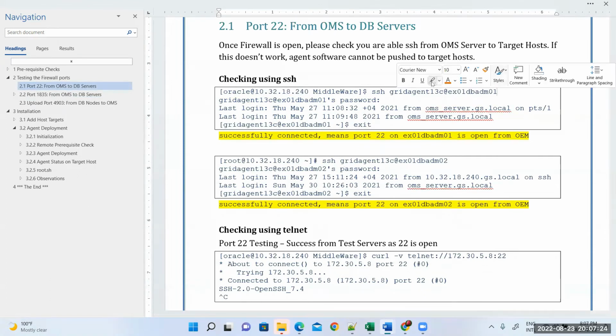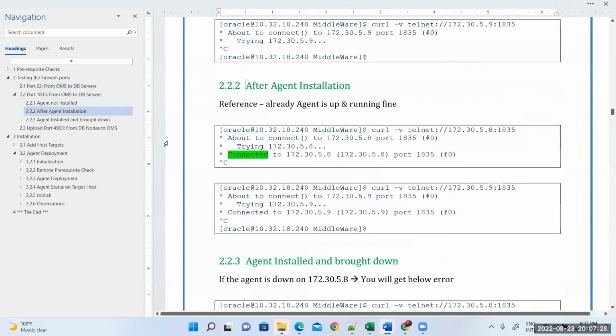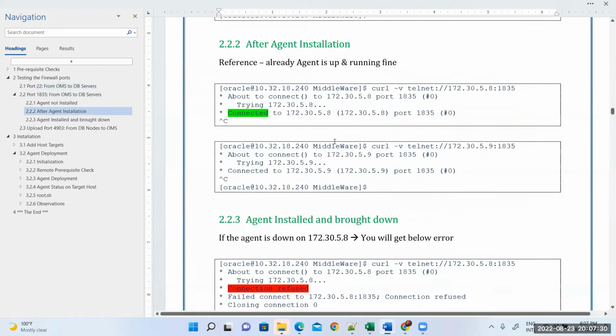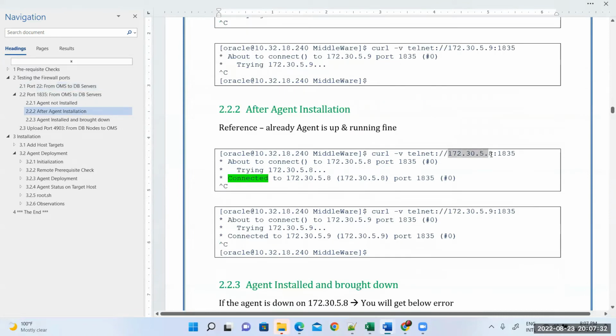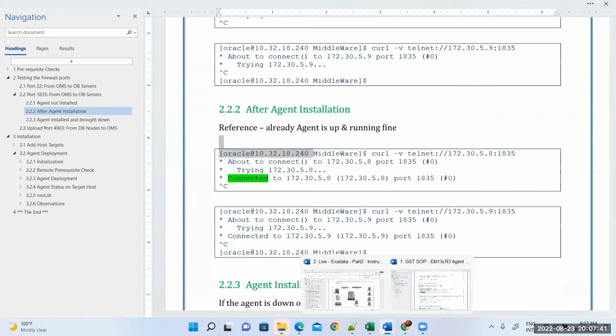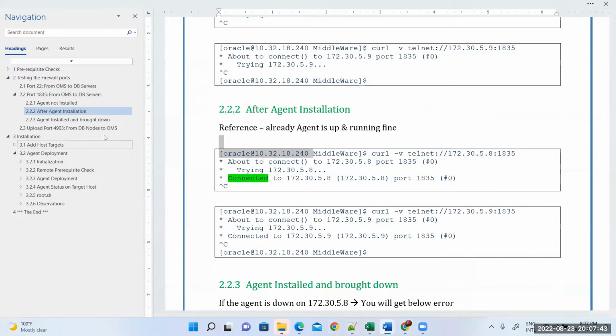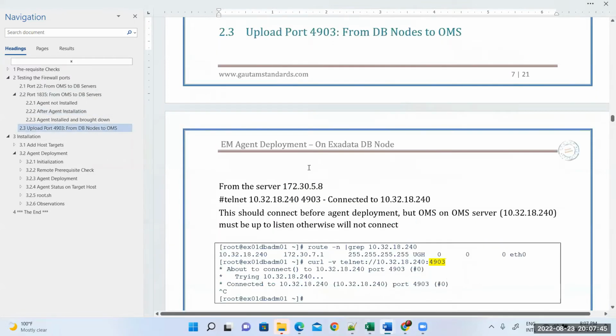That's why telnet will not happen. It will happen if and only if you install the agent software. So if you install the agent software on 172.35.8, then only will 1835 telnet from the OMS server. This is what I want to tell you. Okay, and next, the upload port 4903.